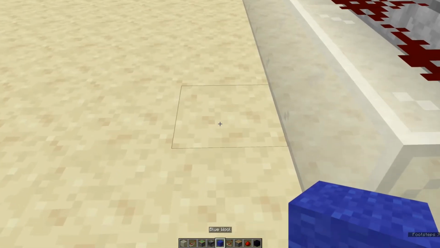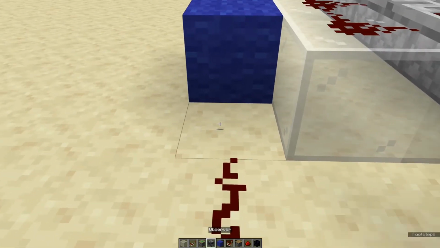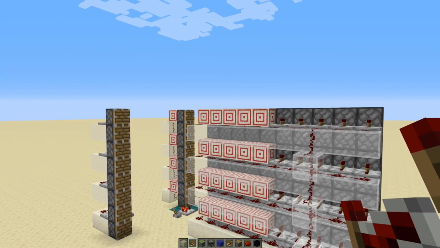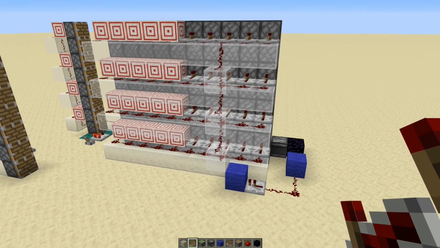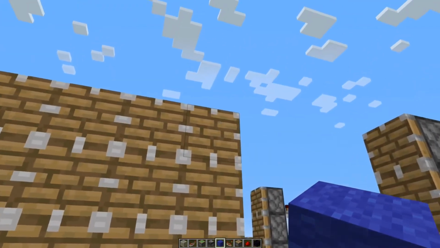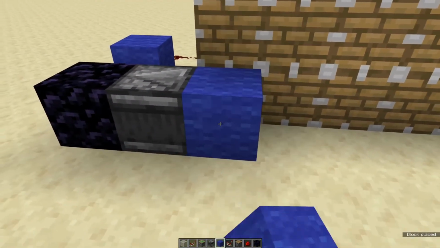You're going to place a solid block after that and put in another repeater. That'll end up providing just enough power to reach the topmost corner of the piston bank. So let's go ahead and test this now. Place a block in the topmost corner, come down to the observer and place a block in front of it.